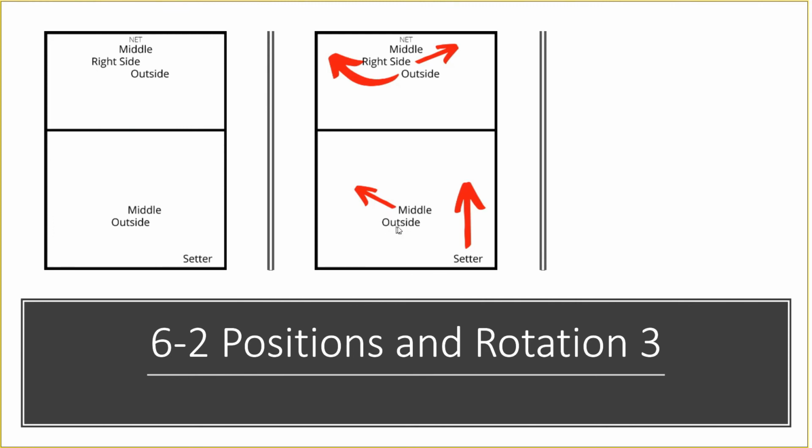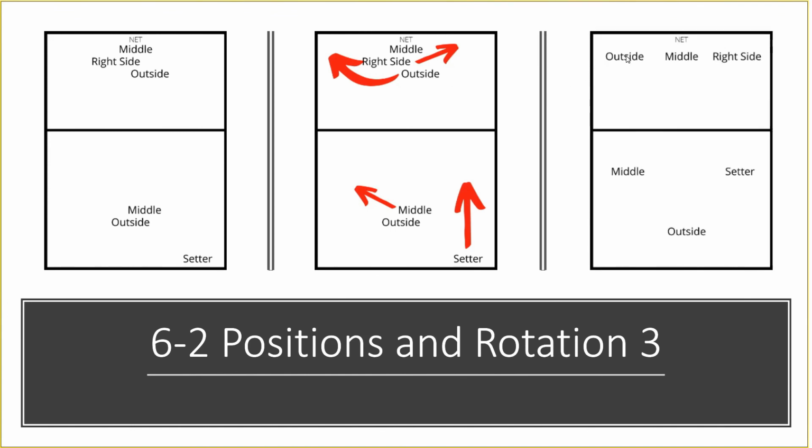Outside and middle will stack in this middle position, middle will dart over here to the 5 spot, outside will stay where they are. They may take 1 step to the right if they've been kind to the middle and given them less of a run. Right side's going to dart through this gap over to the right side, outside is going to run round to the 4 spot.